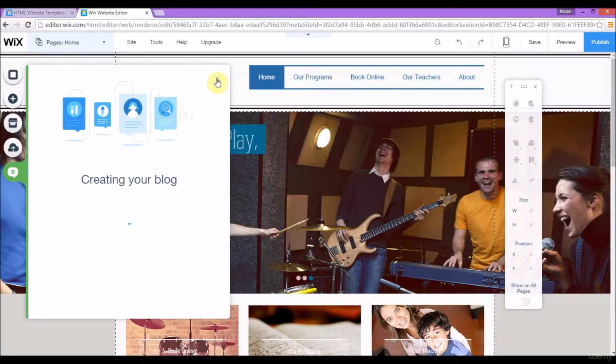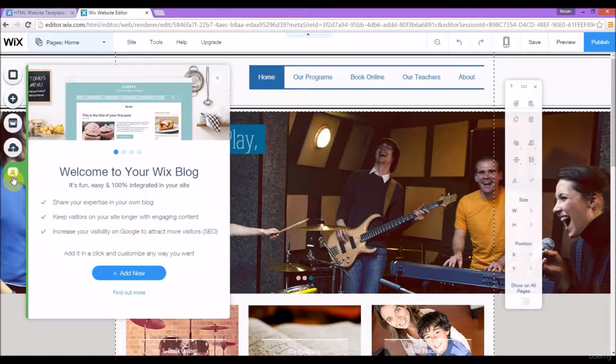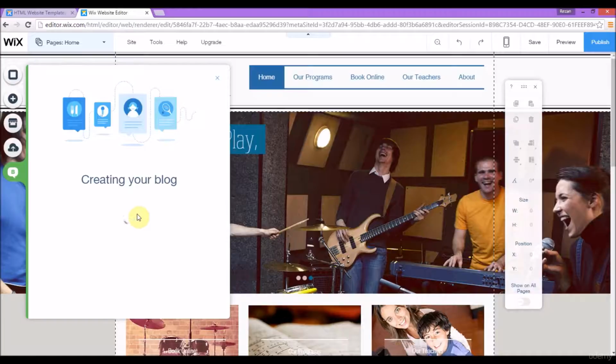So I'm not sure why this isn't loading. I'm going to exit out, and then I'm going to try and add it one more time. I think my internet is not so good right now. But basically once it loads, it's going to add the new main page, which is named blog, and you can change that within the menu bar, and also you'll be able to add the new posts here, or you can actually go to the blog page and add it through there. And yeah, that's pretty much it about that part.